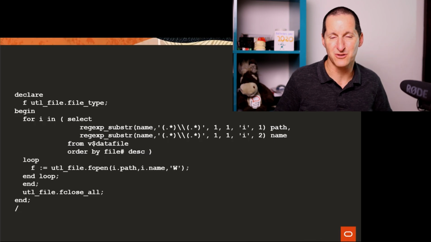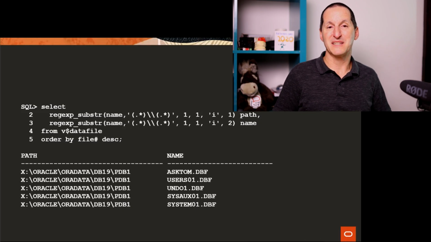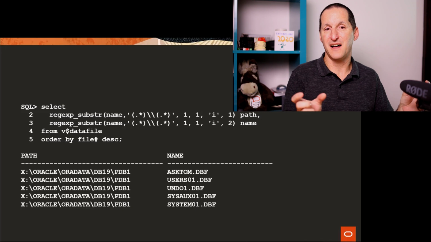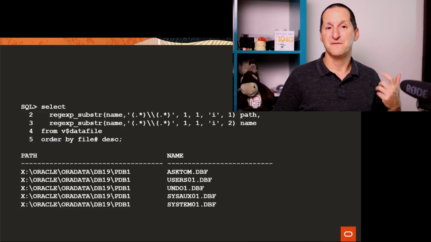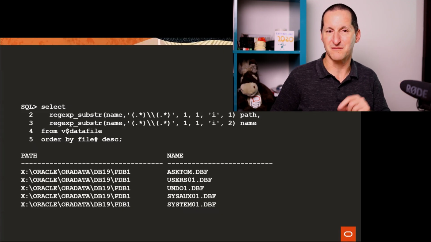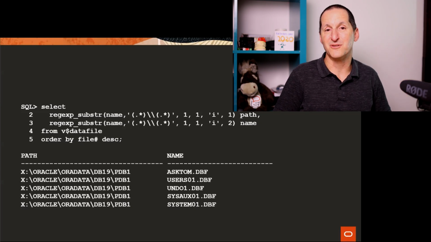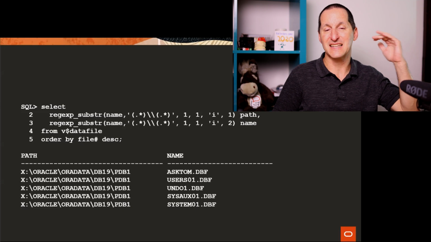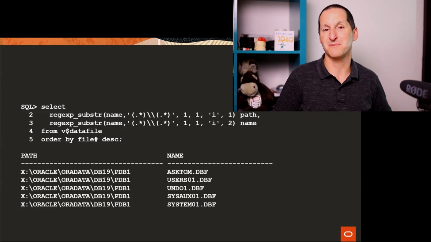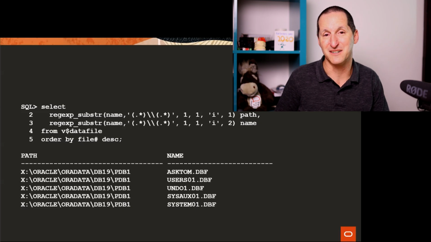Now, what is the output from that SQL cursor? It's this. Using some regular expressions, I'm simply getting the path name and then the file name to use as directory and file for each of my data files in my database. I ordered by file number descending because that way I'll loop through all the user data files and open them with a UTL_FILE open, which means erase them and set them to 0 bytes. And there's a good chance that'll keep going, because the last one I do will be the system tablespace. At the end of that, my database is remarkably efficient because it's no longer of any size, but all my data is gone.